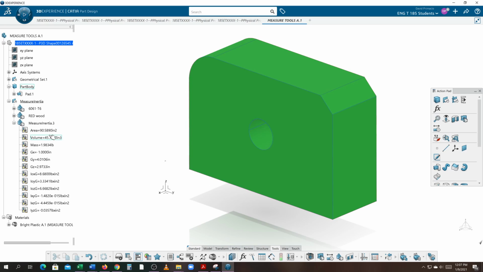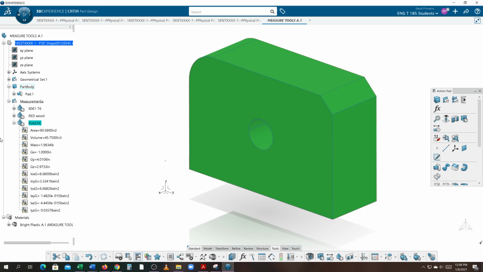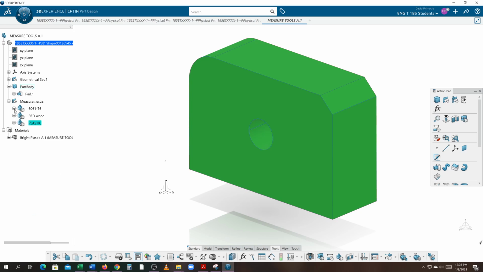And there's your weight if it were plastic. It weighs a little more than wood, but less than the aluminum. I could right click on this and go to properties and make a note that that was for plastic. I should do all caps because we're in engineering tech. All right, and then you can always expand the trees to see what the differences are between each one of those.